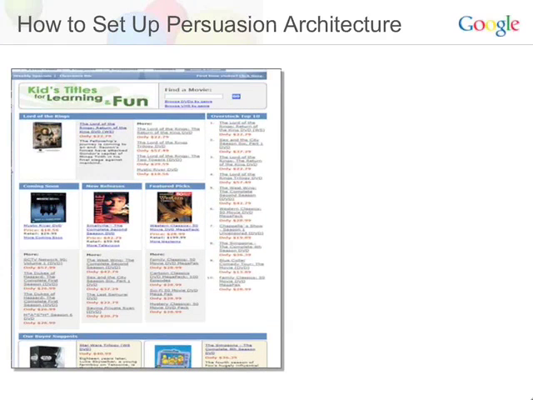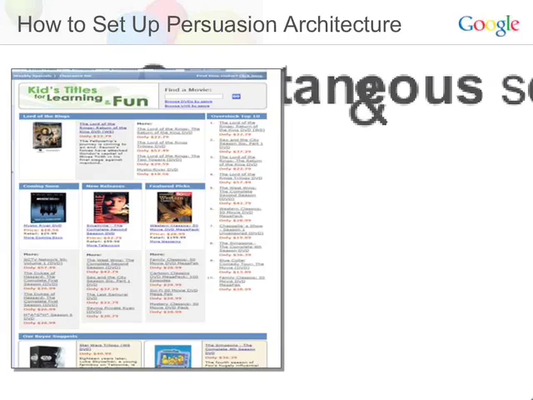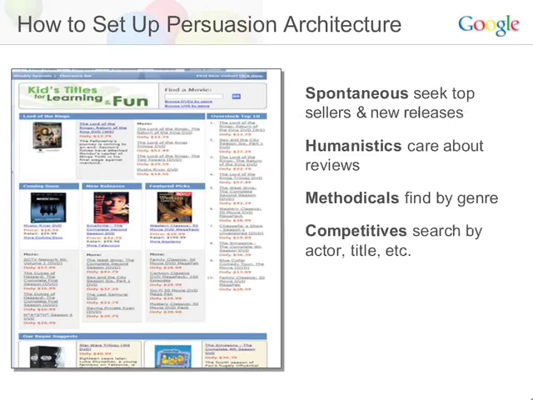Well, we look at the page and we say, okay, people who are spontaneous, what are they looking for? What's the information they need in order to take an action to find the right movie? Spontaneous people typically like to look for top releases, bestsellers and stuff like that. And if you look closely at the page, you'll notice they have the movie that was popular at the time, Lord of the Rings. They have the top 10 new releases, feature picks coming soon. All of these features really are great messaging for someone who's spontaneous. We're not worried about them.